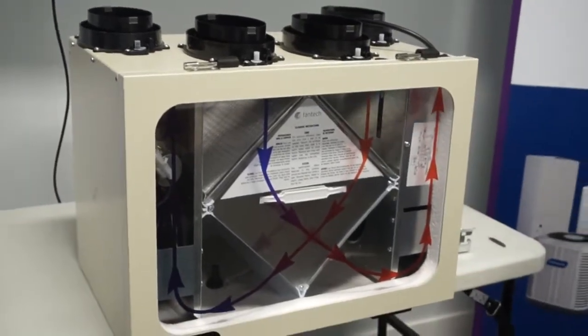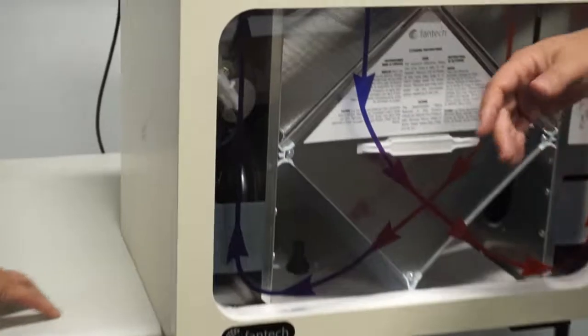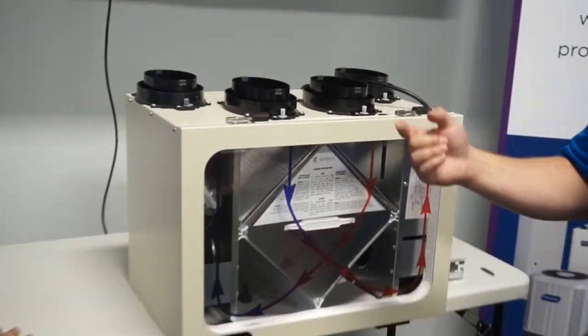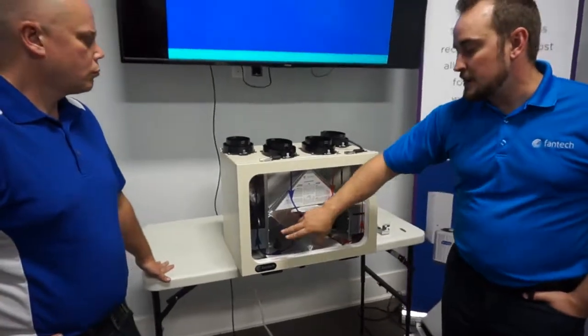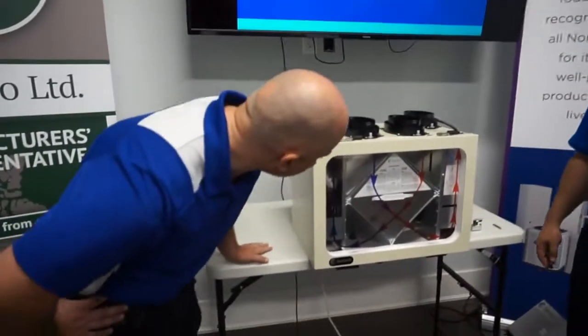On certain models, you're going to notice there's a little internal damper. Sometimes if you have a digital control, you want to recirculate the air and always get that air movement. You can hit recirc and actually grab that air and recirculate it back into your home. Really? Yes. That's an interesting feature.